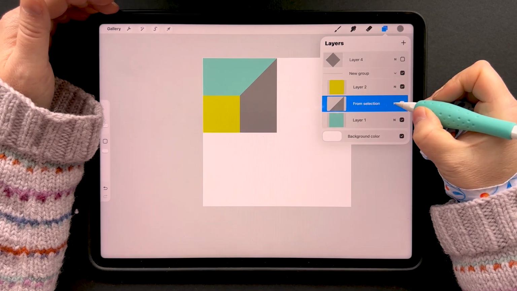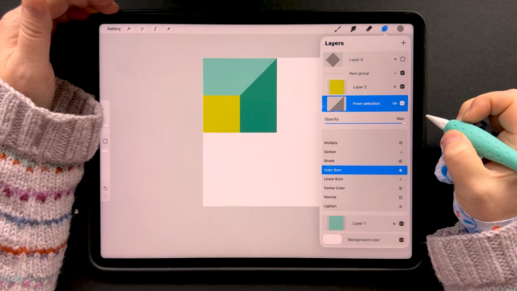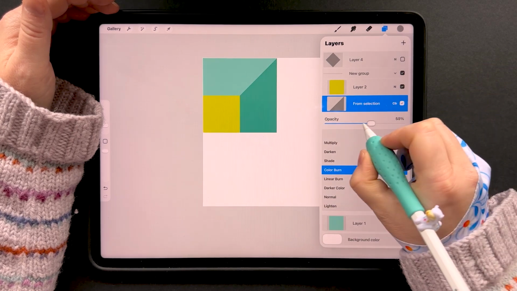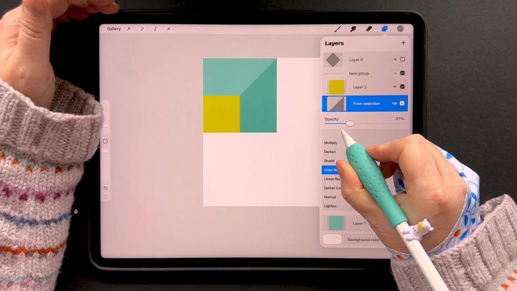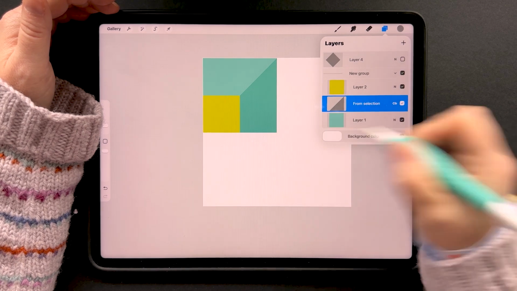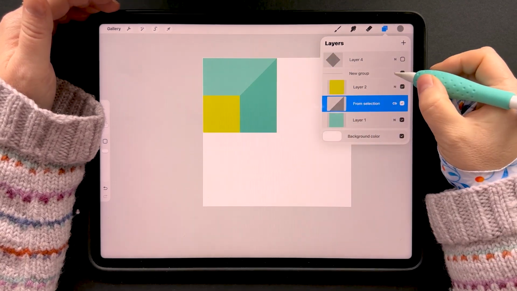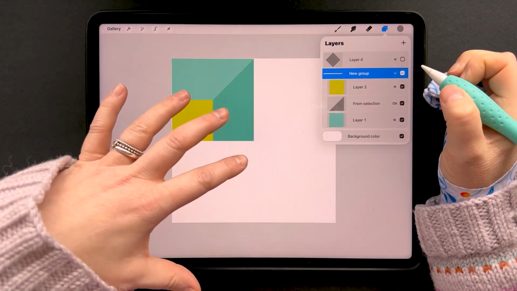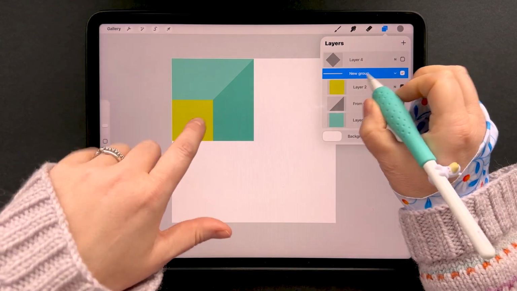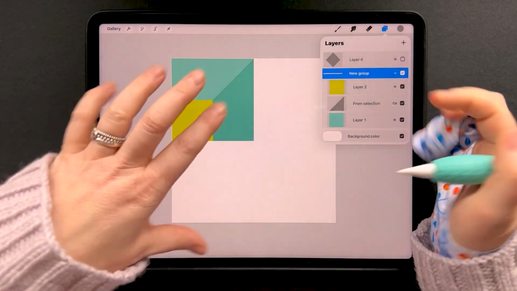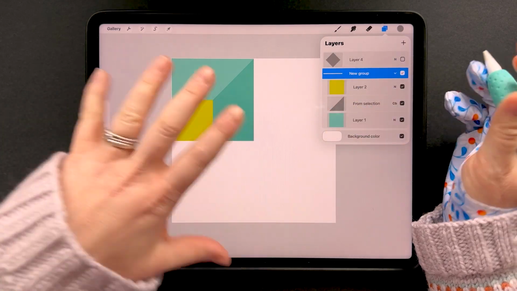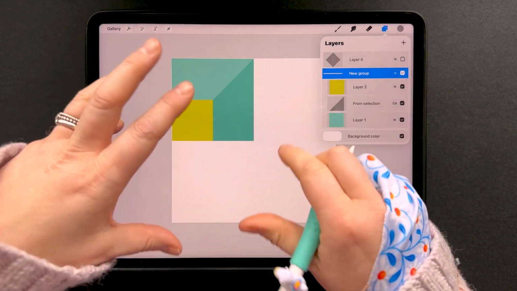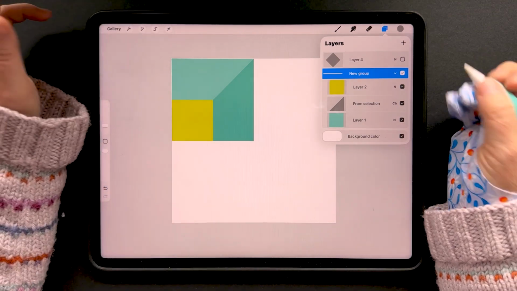And then on this one, you can change the blend mode to color burn and experiment with how dark you want it to be. I'm going to go for 30%. So you should have something that looks like that all grouped together. If you don't want to play around with blend modes and shading any further, you could duplicate this and repeat that into the corners and skip the next shading step if you want. But if you want to add the shading and shadows, this is how we're going to do it.